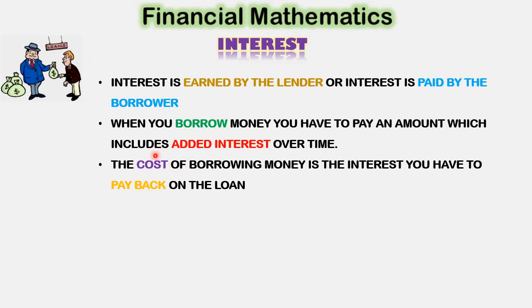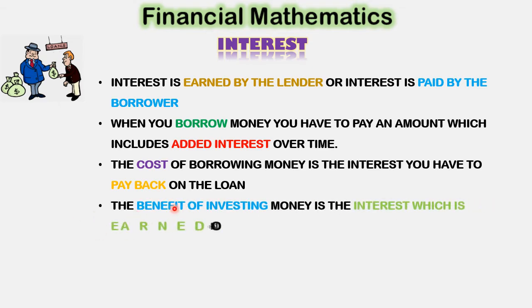It's going to cost you additional money, the money that you're going to pay on top of what you've actually borrowed. So the cost of borrowing money is the interest that you have to pay back on the loan. Another thing that is important is the benefit of investing, because sometimes you don't borrow, sometimes you have money, but you want this money to generate interest. So it means you'll be investing. When you invest, you gain interest. But when you borrow, you lose that particular interest.